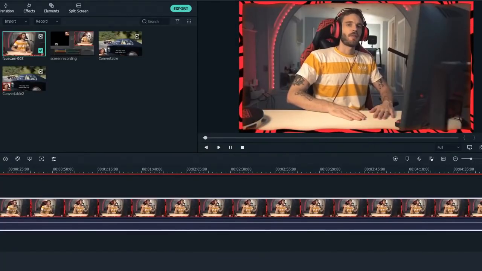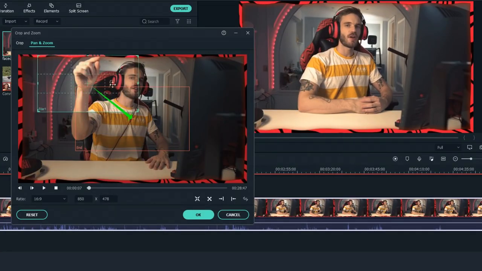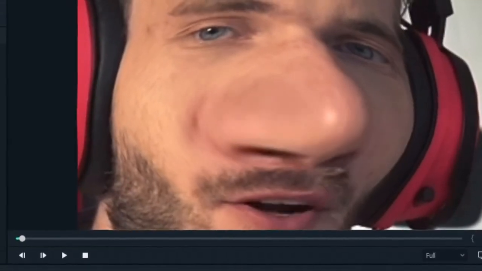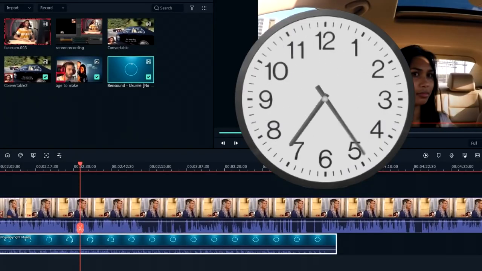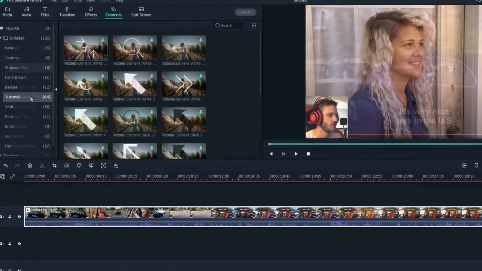What I do to make cuts look as smooth as possible is to keyframe and position them as so. I like to zoom in a lot, as I think Felix really likes his face a bit too much. Make sure to use his nose as sort of like a guide to help you get the positioning right. And repeat this with every alternate cut as you get seamless cuts as so. This takes a while depending on how long your video is, but over time you sort of learn how to automate this and get this done as quick as possible.